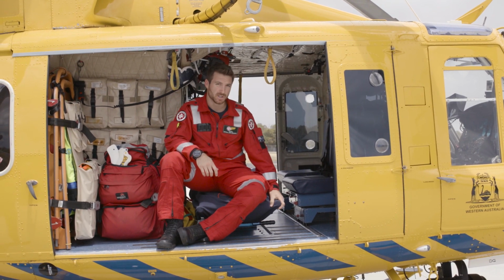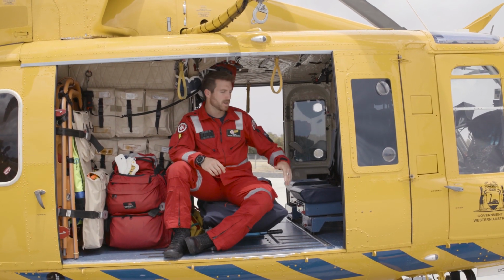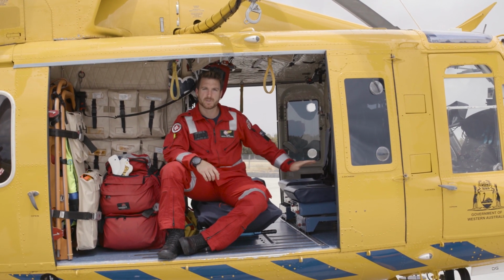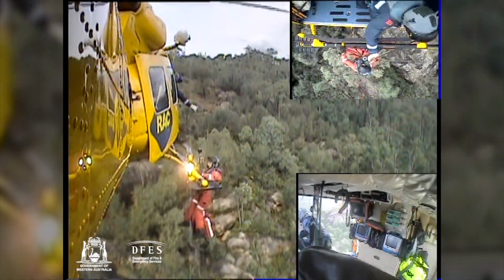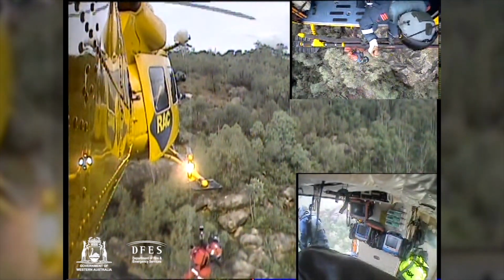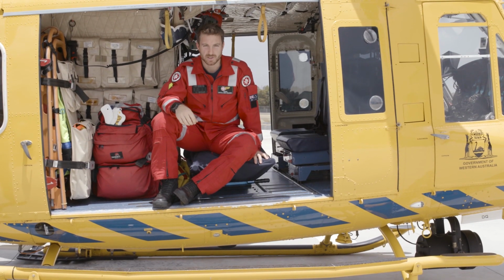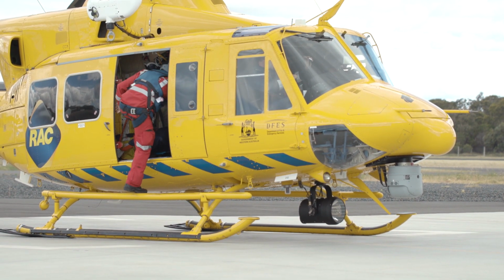is the winching and rescues that we do. So when we do come in for a winch, obviously the pilot and the crewman are in full control of everything coming up to the winch. I'll be brought alongside the edge of the aircraft, and then the next minute you're being winched below the aircraft with the engines obviously running, and it's loud and there's wind and you're just sort of going down to the bottom. I think as a young boy, that's probably the penultimate of excitement.